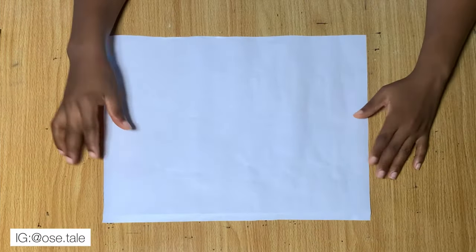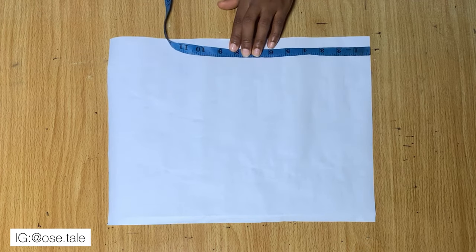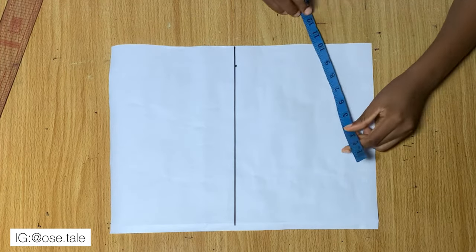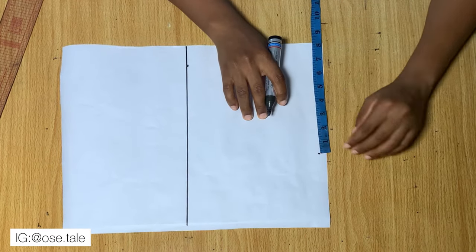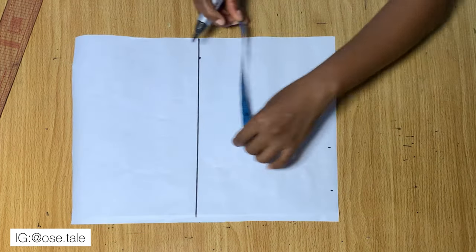Now it's time to cut out the cargo pocket. So I'm going to come down by 8 inches here, which is going to be the pocket length. Go ahead and rule it like this. So how wide the pocket is going to be, the cargo pocket, is also going to be 8 inches, but because of the pleats that I'm going to be having in the middle, I'm going to be adding extra 3 inches to my measurement.